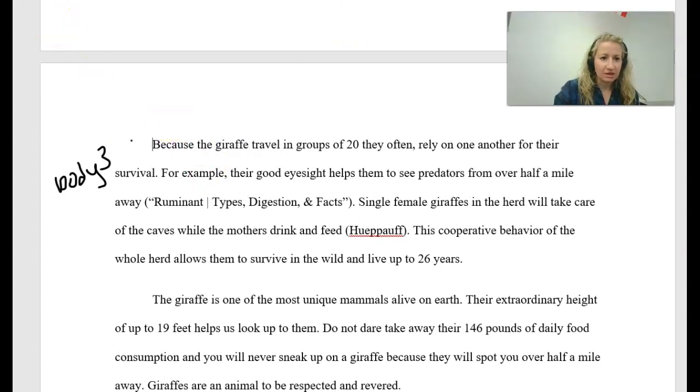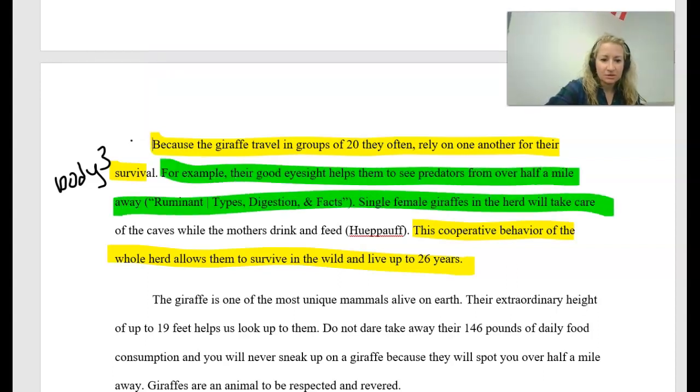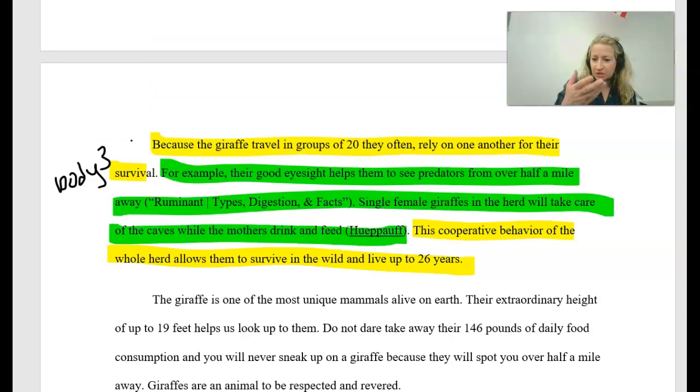Okay, so we have our highlighter and we're highlighting our topic sentence, and then we're highlighting our end sentence, and then we're highlighting our middle sentence, which is our body.